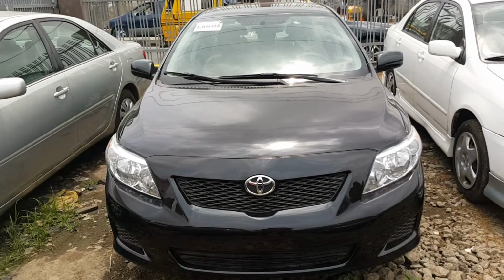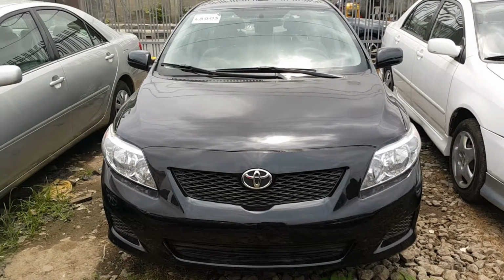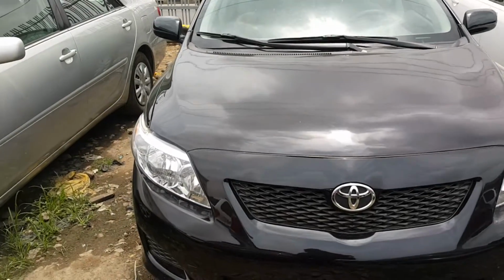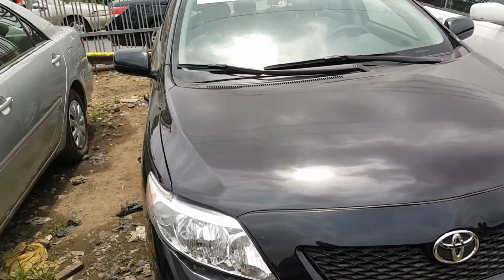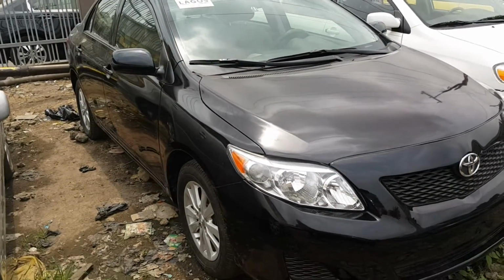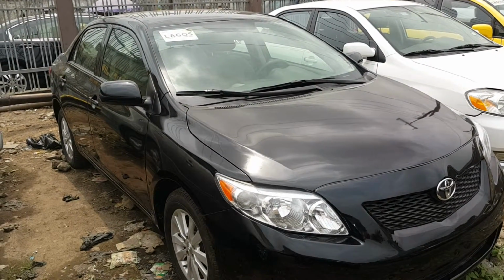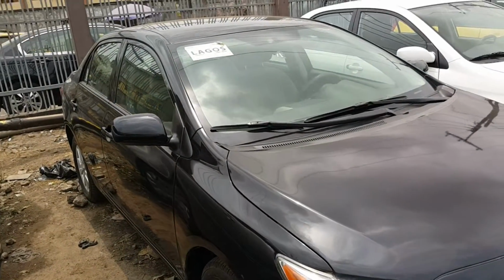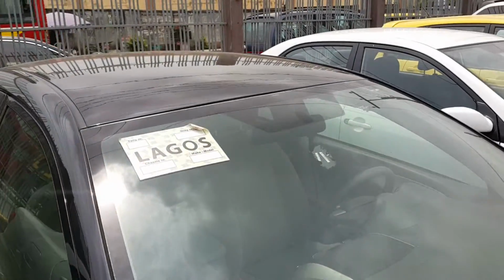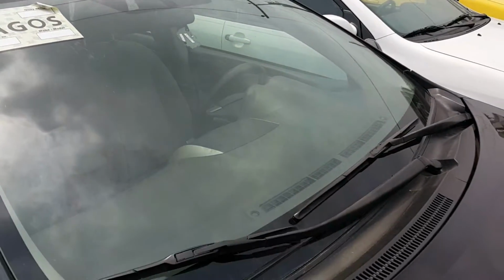Today we have a black Toyota Corolla. It's from VIN indications, it's a 2010 model. We're gonna have a look. This video will just show the outside of the car. Other videos will show you the inside and the engine running. But for now, we'll take a walk around the car and have a look. I'd like to simulate what it looks like if you were walking around the car, to see if it's a car that you might be interested in.